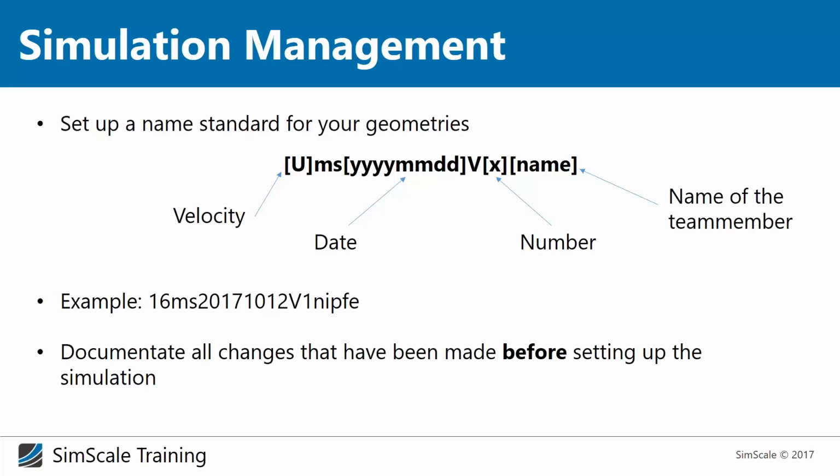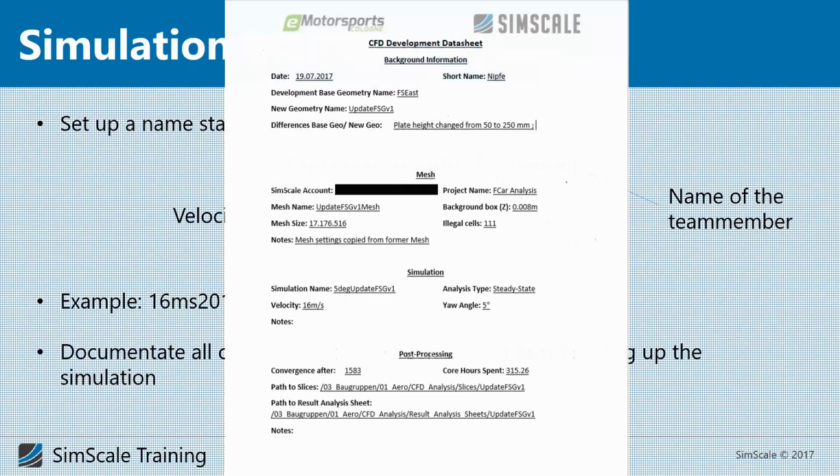And please make sure that you document all changes that have been made before setting up the simulation. This is really an important point, because over the season you will do a lot of simulations, and if you lose the overview over these simulations and you don't know what you simulated and what has been changed, then you will lose so much time. Therefore I recommend you set up something like a data sheet for each simulation in which the information of the simulations is kept.